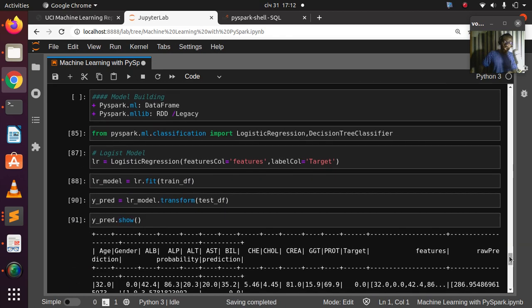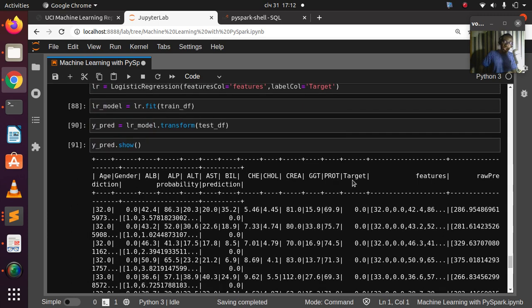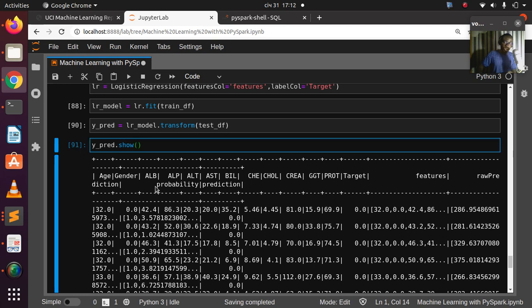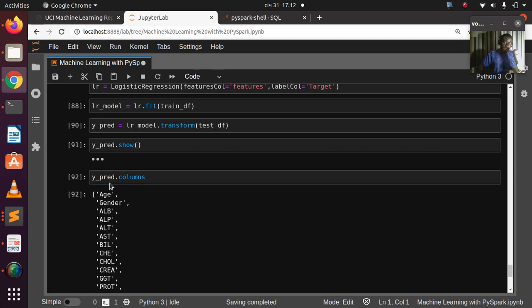So this is how it's going to be. It's going to give you the entire data set that we have together with the feature and then the target, and it's going to give you the raw predictions, right? You can actually select them in case you don't want it like this. You can select the probability, the prediction, and then the raw predictions. Let's do that one out. It's going to be my y pred.select, because you can just go with this option in case you want to see the columns. To see the entire columns there, then you can now pick it out. So let's make it print horizontally.